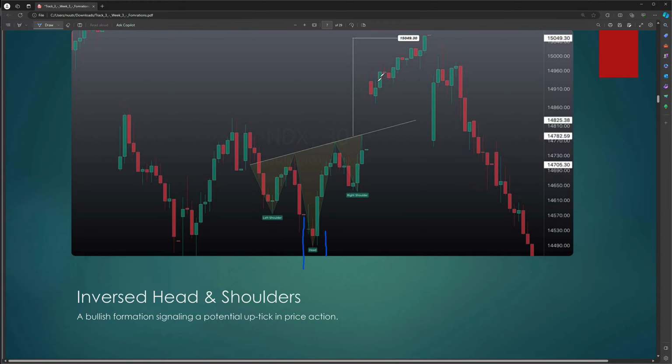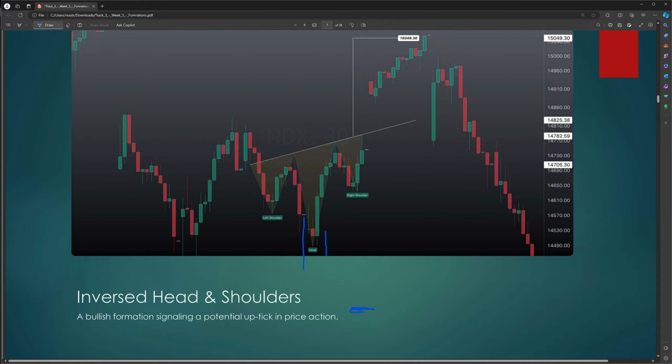What if this didn't move up? What if it failed? What if it came back down? Well, the inverse side of this price objective is also applied here. So you would take this trend line, one that you drew from here to here, right? And you would apply it to the top or the very bottom of your right hand shoulder, and that will give you your bottom side target.